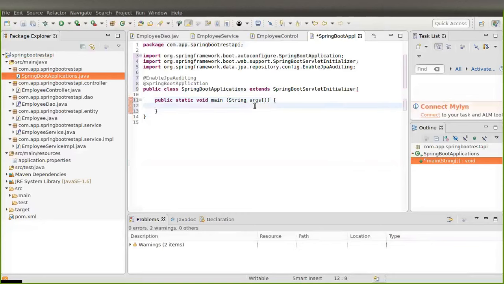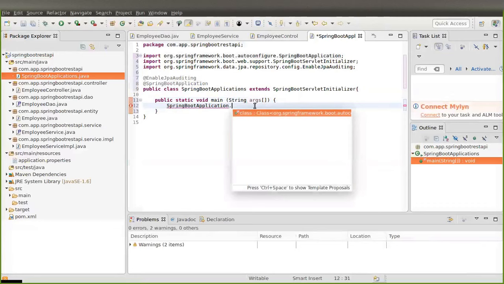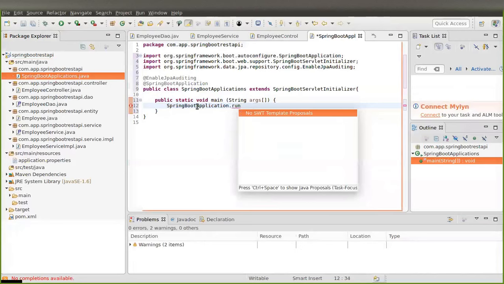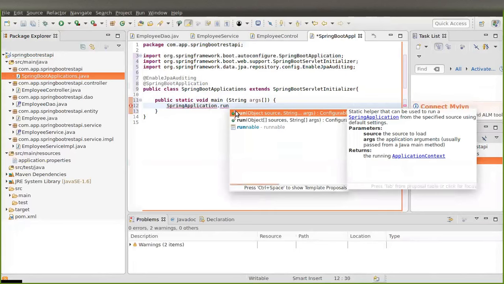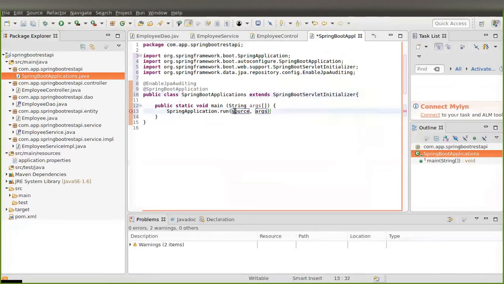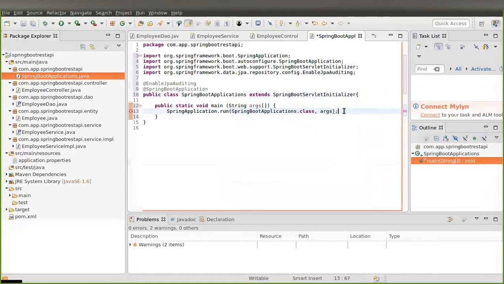Here we write SpringApplication.run. Give your source, which means your class name. So copy SpringBootApplications.class and add the semicolon.